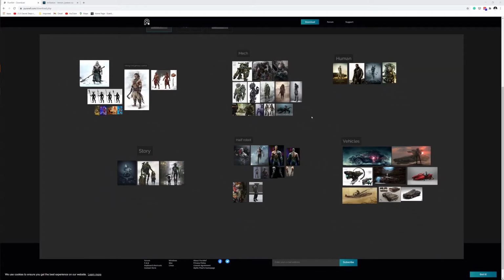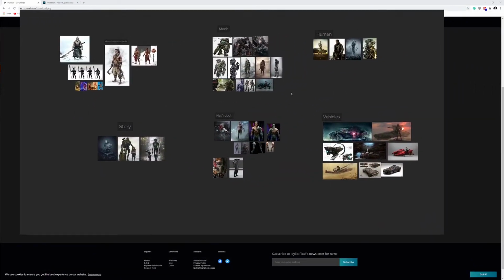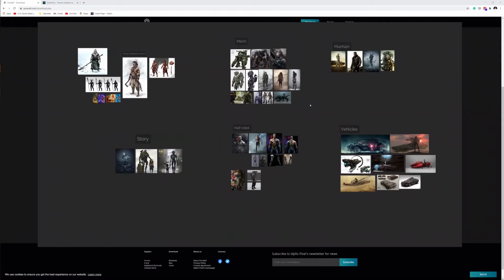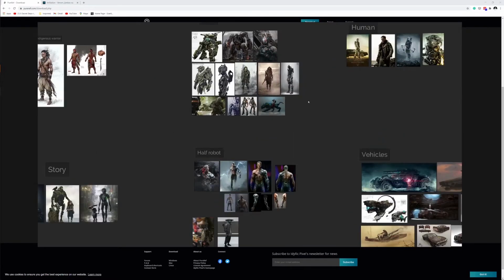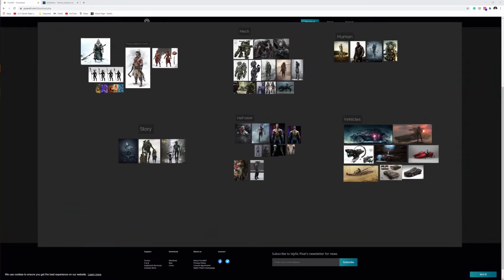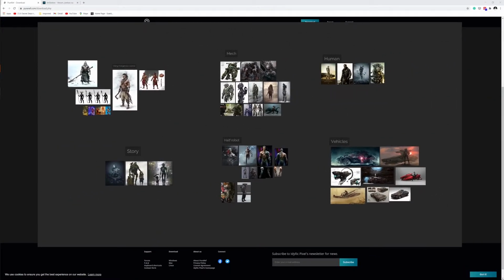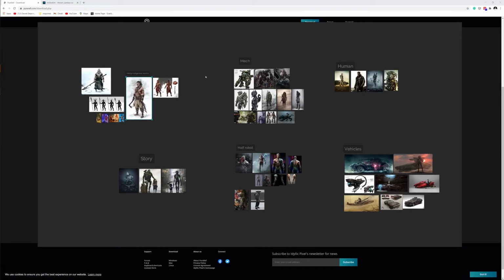The basics of how you go through this: if you press and hold right click, you can pan the canvas itself. With the scroll wheel, you can zoom in and out. If you press the scroll wheel, you will pan within the canvas, as you see. And then with the right click, you can select images and make them bigger or smaller, as you want.